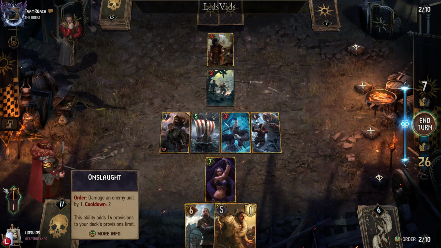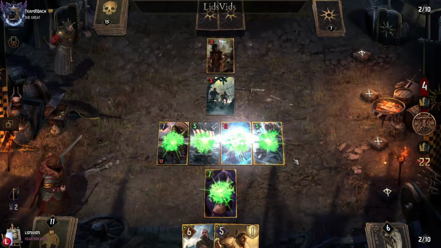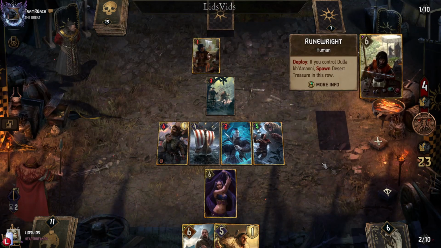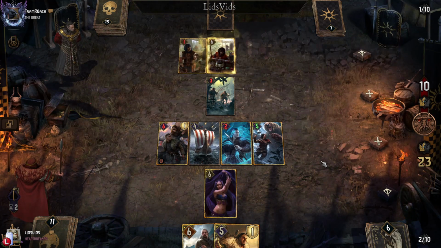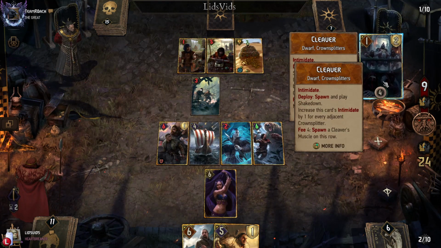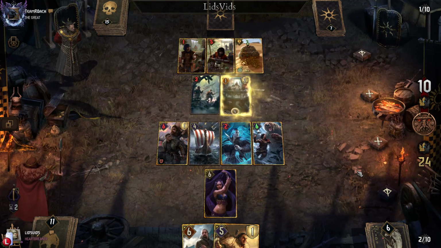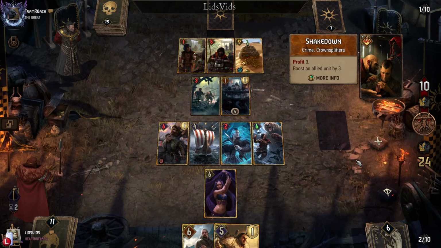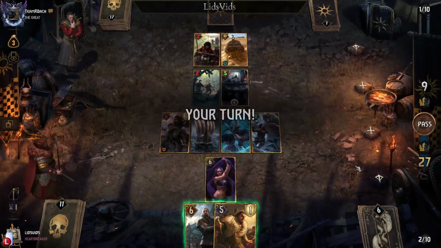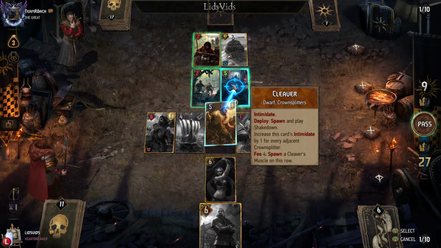And then let's damage you to get you on an odd number. Does mean that Dagur will now be on an odd number and take damage at the end of this turn. And there is Runeright. Okay, so you did have the combo. And you'll get Cleaver, which is an interesting one, because I can't imagine you have any crimes. So not sure that does you any good. Other than the shakedown that you spawned, of course. And, well, Cleaver, it was nice knowing you.